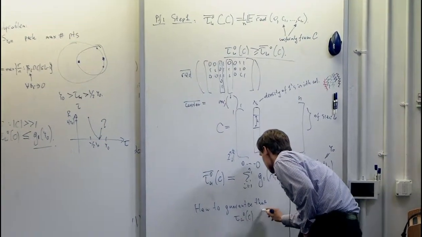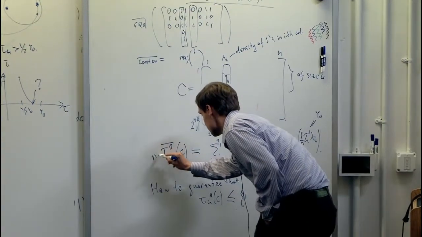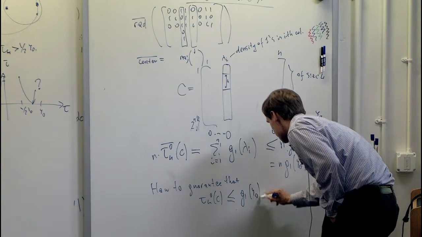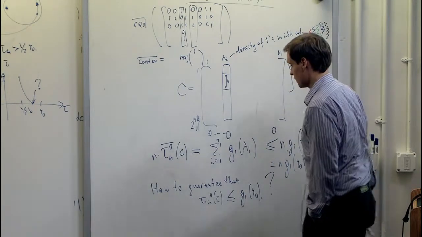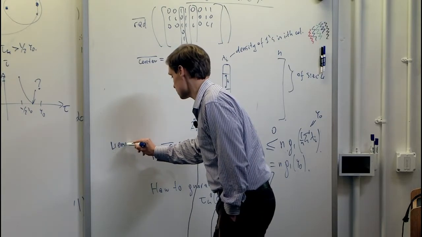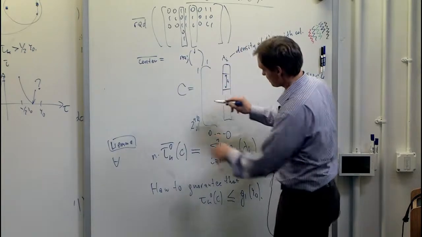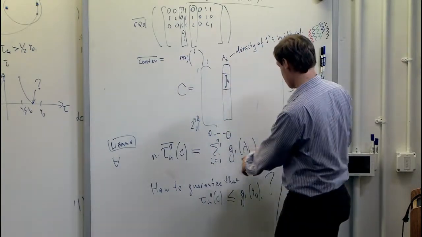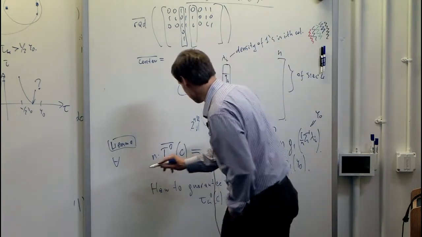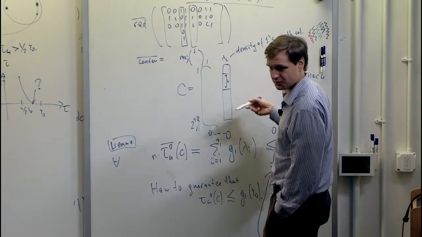L0 of C is also less than G1. Okay. So far let's just understand that this was a lemma, right? Simple computation. The only thing we use is that the number of code words grows to infinity, right? That's the only approximation we used here to replace this selection with replacement by something without replacement.